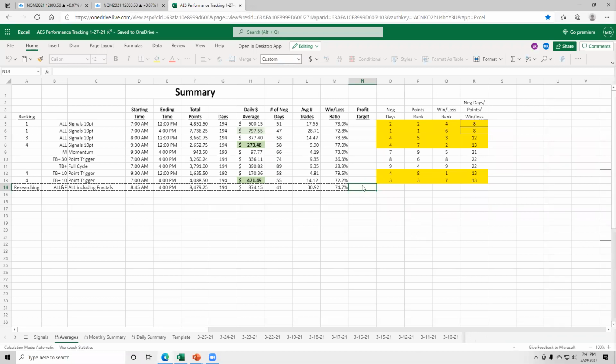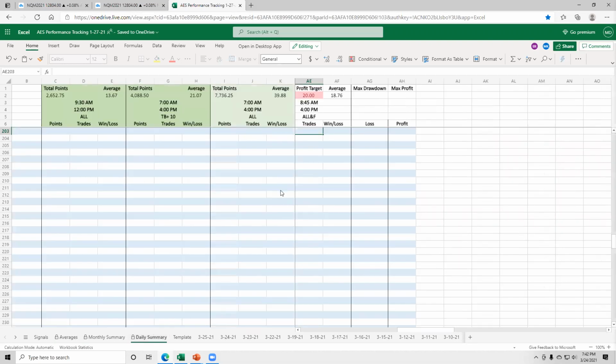So it's 20 points on the positive side, but if you're down 60 points, you'll stop. You have a stopping point on both ends. And I say this frequently in the live trading room. A lot of traders struggle on when to call it quits, and I feel like we've really narrowed that field down. But with the 20 points on the profit side, you can see in the past 194 days, there have been 11 losing days. And because we're still using the normal rules where you lock in 5 and it comes back and takes you out for 5, then you're out for 5. But if it goes on to 10, there's actually days that you'll end up with more than 20 points. So if you go to the daily summary, I know yesterday was 23, I think.